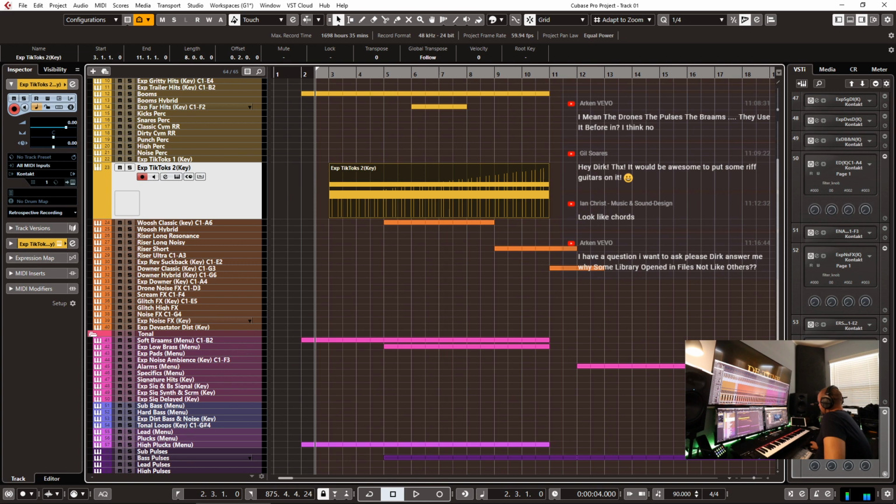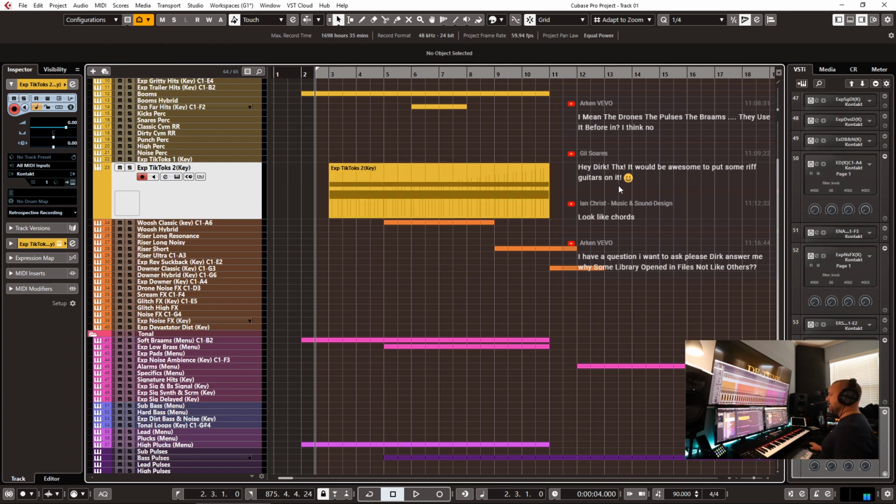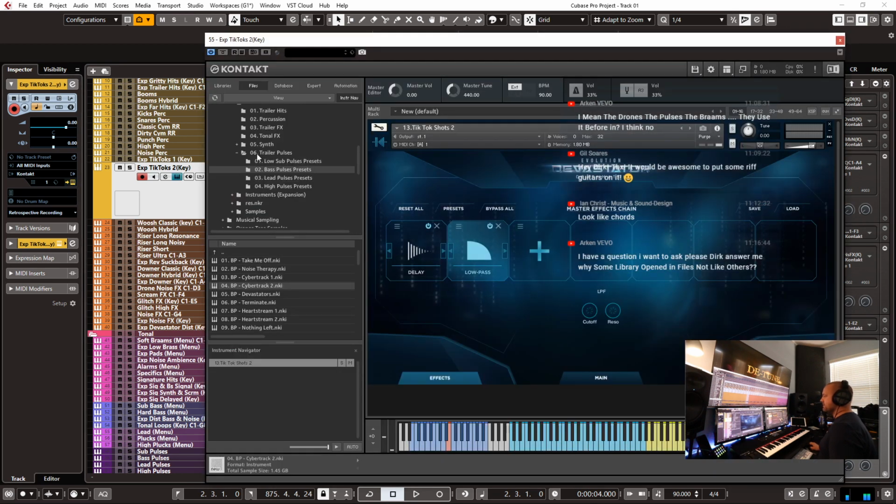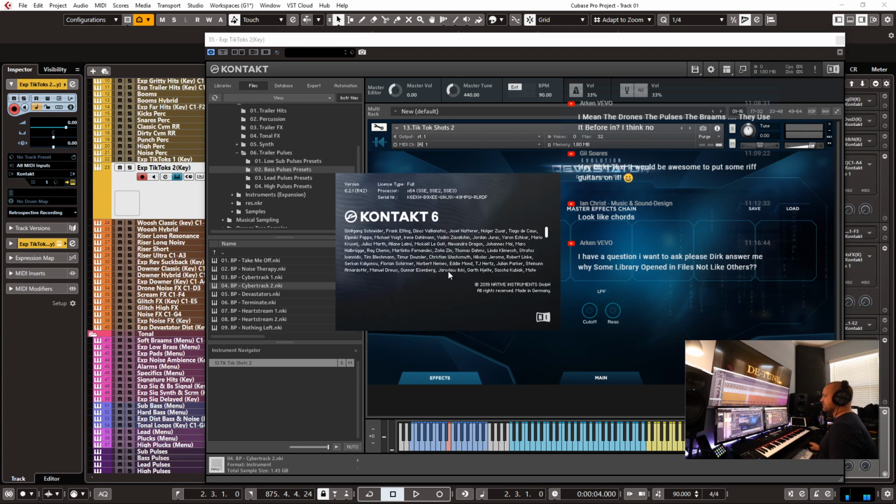So I have a question I want to ask. Please answer. Why do some libraries open in files, not like others? I try to understand your question. Do you mean why some libraries only show up in this files menu instead of the library panel?